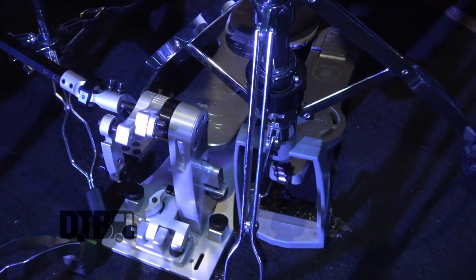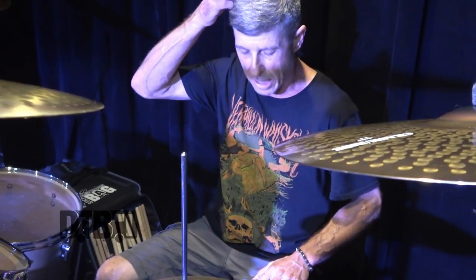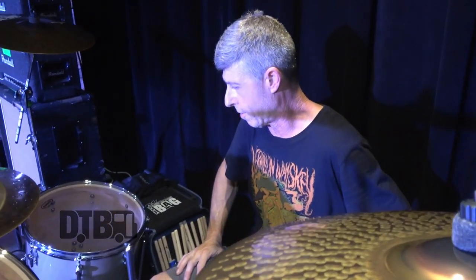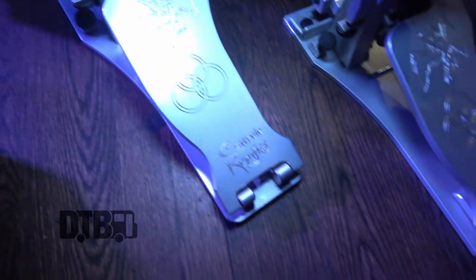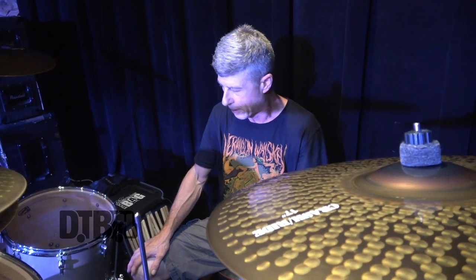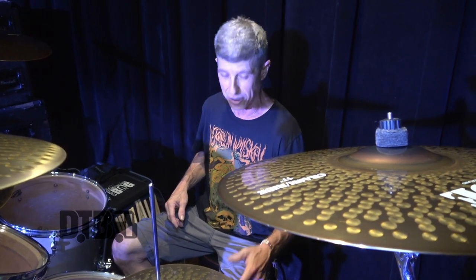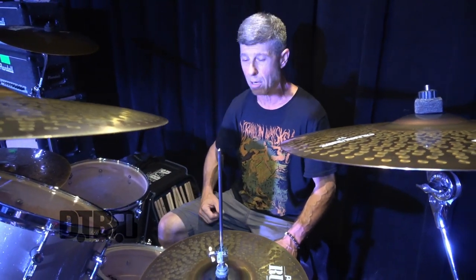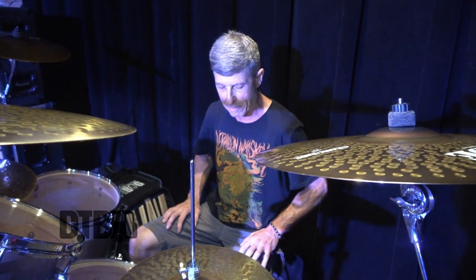On my pedals, I'm playing Czarcie Kopyto these days. It's a Polish pedal company — thank you, Larissa Salowa, he's the man. You can check out Czarcie Kopyto at their website. They're amazing pedals. He does custom laser engraving on them, as you can see here. I got the John Bonham rings and the Swan Song angels on the logos. I have another set that's got Crowbar and a fleur-de-lis. I used to play Tama Iron Cobras, so going to these was like going from a cave pedal to a stealth pedal. I call them the hammer of the gods. They're pretty powerful once you push a little harder. Honestly, I feel like I've built up my calf and thigh muscles more since using them — it's helped me build up my leg strength.